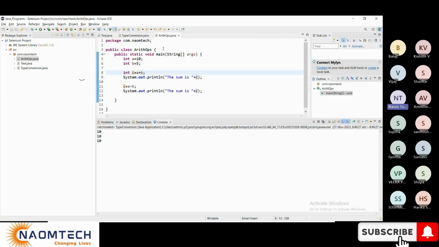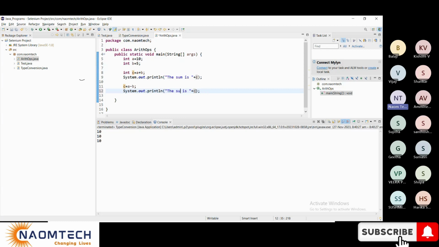We can declare all the logic at one place and print using multiple variables. I'm reusing the same variable because I'm printing it immediately, and later I'm dumping that value and assigning some other result to it. So I don't need multiple variables to store the result. This is only to demonstrate arithmetic.